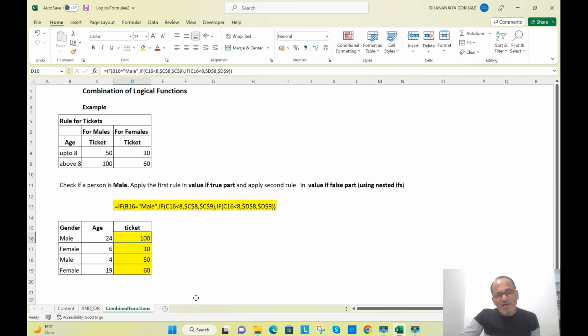If it is a female, we have applied another result, again for the same test of age below 8 or above. It's simple, isn't it? More in the following videos. See, there can be n number of combinations of various formulas, and the results can be fascinating, and you could use it very effectively to do quite complicated decision making.